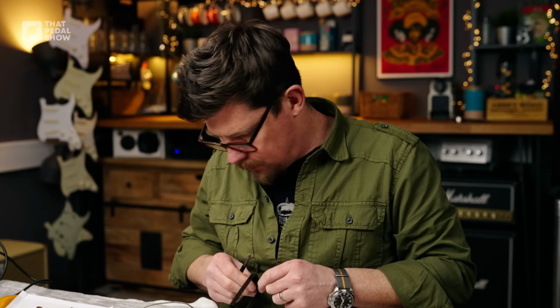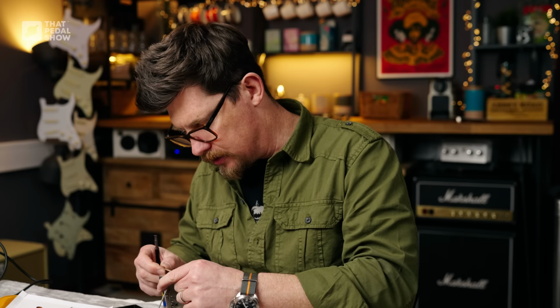So, are your pickup screws the same as Gibson's? Yes, they are.